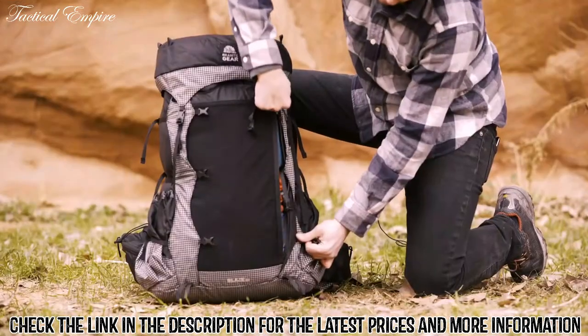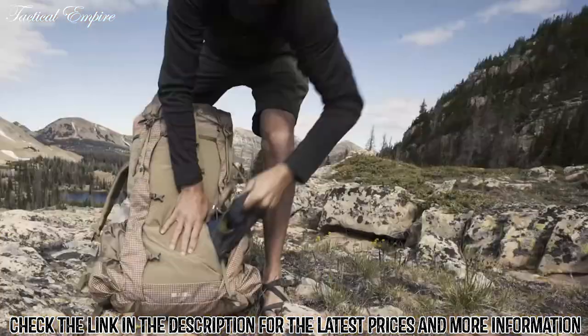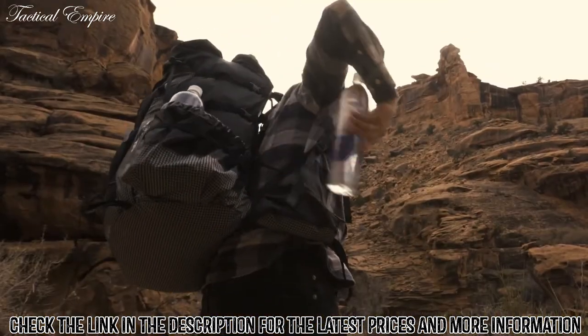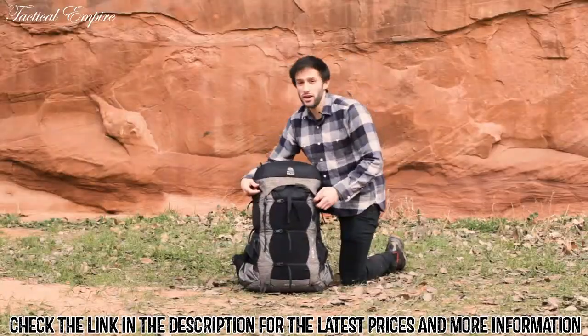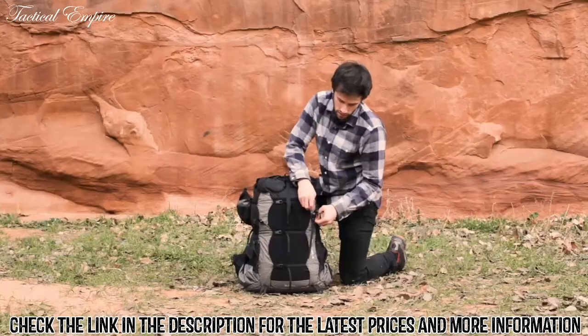And a key new feature is this side access zipper that runs the entire length of the front panel. The pack has two large side pockets and includes a lid for added volume and quick access into certain items that you may want to keep on hand. And then for the gram counters, the lid is fully removable, including these webbing straps.